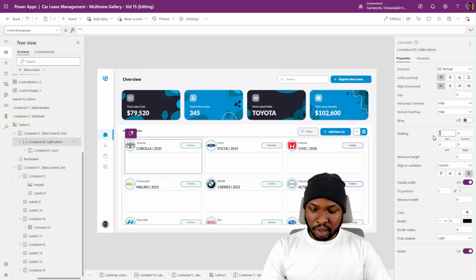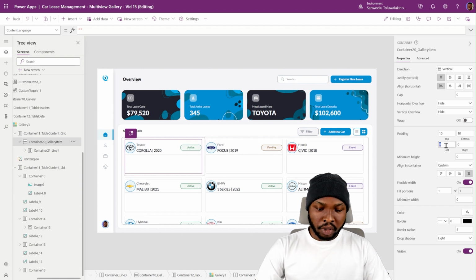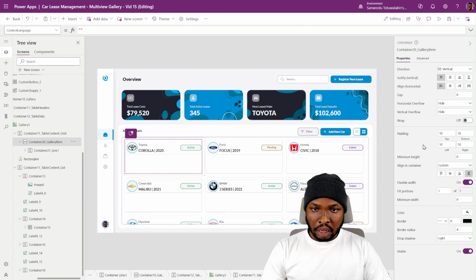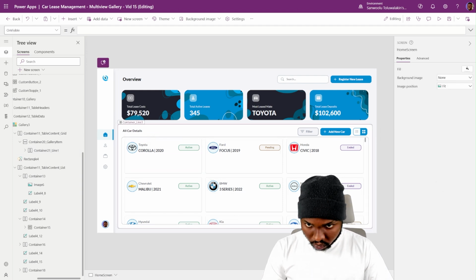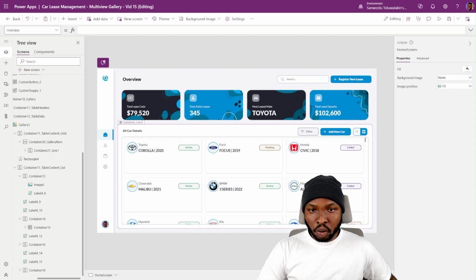So we're going to add in 10 all around it. So 10 on the top, 10 on the bottom, 10 on the left, 10 on the right, just so it's well centered within the item container. And then for this one, we don't want any drop shadow, so we're going to set that to none. Okay, so that's line 1 done.